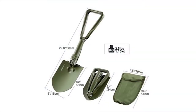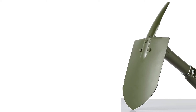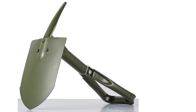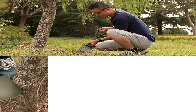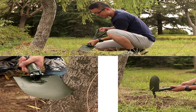This e-tool comes in a nice little nylon bag. Just like the military, it's collapsible in three positions. You open it up, turn it here, lock it down, ready to go. You can lock it this way for a spade, or lock it this way to have a spade and a pick on one side. You can also lock it this way and have just a pick. Those are the different positions it'll lock in.